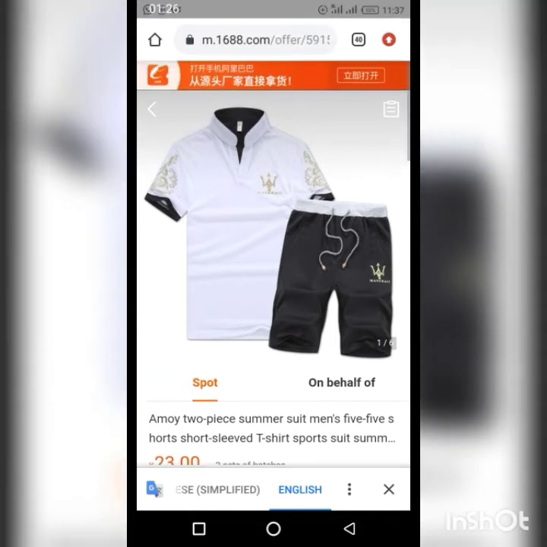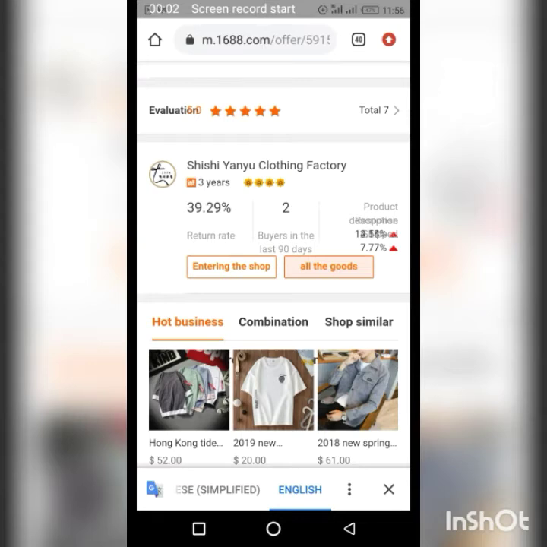Then the next thing to do now is how to copy the link, how you are going to copy the link that you will send to your agent. The first method of how to copy the link, assuming you want to send it directly to your agent: where you see the arrow in the red circle, beside where I have 40, you click on it.